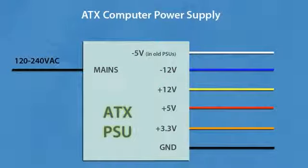There is one major difference between older versions of ATX power supplies and the newer versions: the amount of power it can provide on each rail. In older power supplies, most of the power was on the 3.3 and 5 volt rails, and the rest of the power is on the 12 volts rail. And in newer versions, because of the appearance of highly efficient DC-DC converters, which supply high current low voltage where it is needed, most of the power moved to the 12 volts rail. So if you're into some high power stuff and you need high current on the 12 volts rail, you would want to look for newer power supplies.